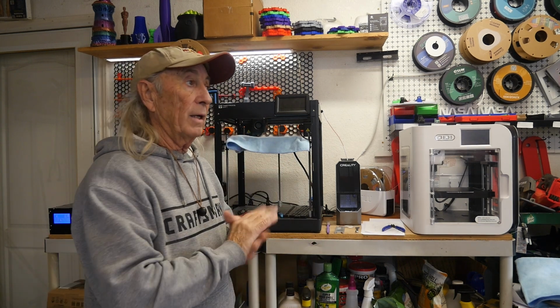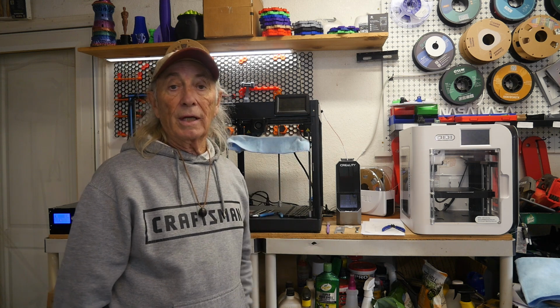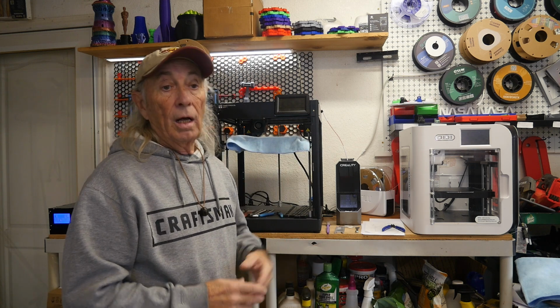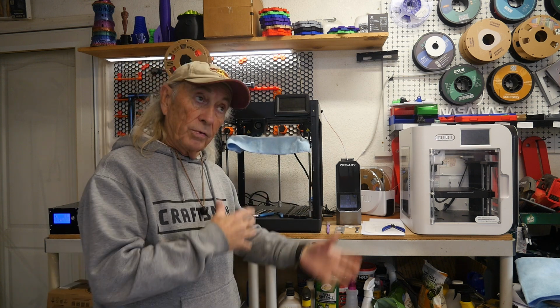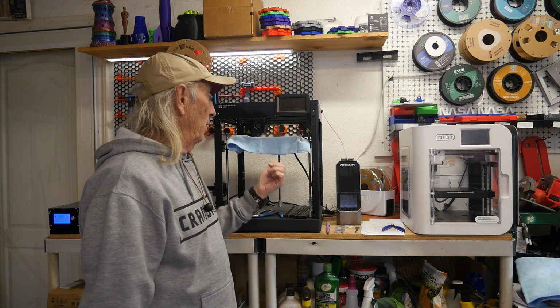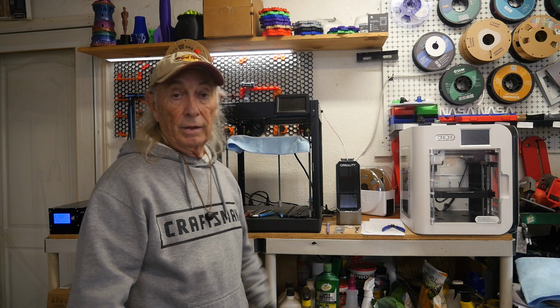So when I come back in a couple days or something and I want to print, I just whip that off and start printing, and I don't have the problems. I don't have any stick problem, anything like that, because the plate has remained clean and dust free while it's sitting and waiting for the next job. Because the next job might be 2-3 days, could be a week, and it's that simple. Just when you go to use it, just whip it off, and ready to go.